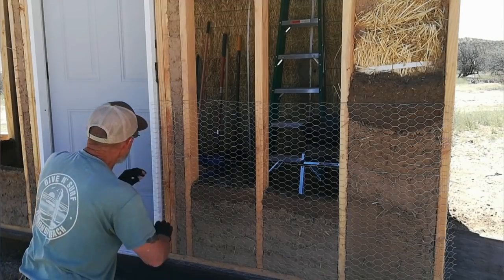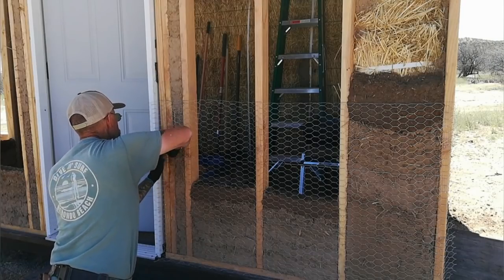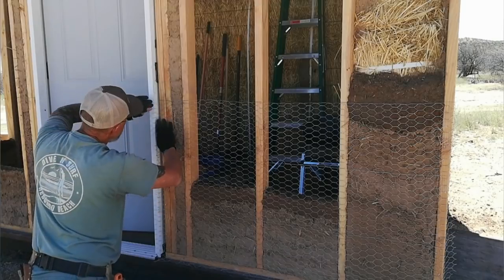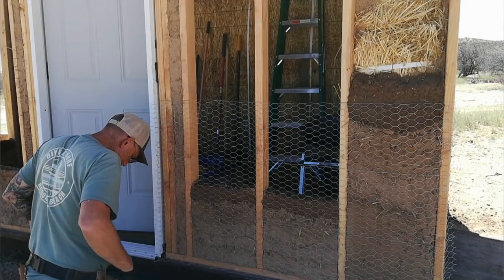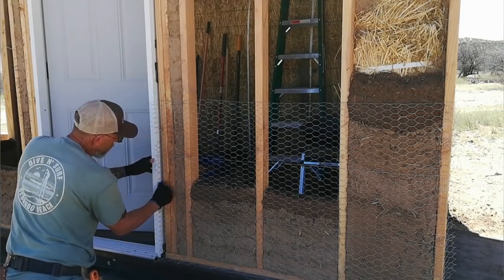So I've got it trimmed off and now I'm just going to tuck this excess back behind the door frame, because all of this will be cobbed. I want to give that a chance to grip inside this cob as well.